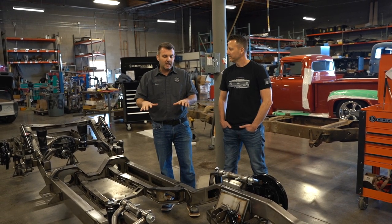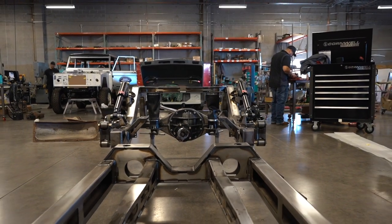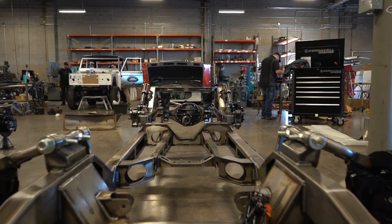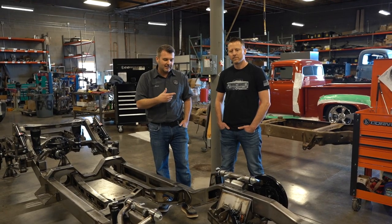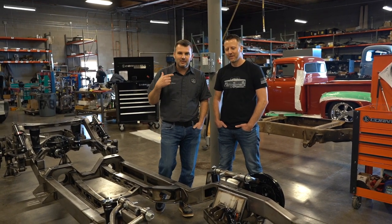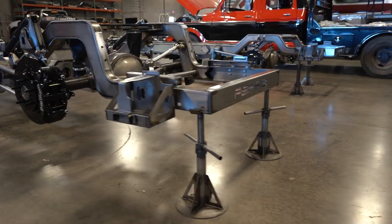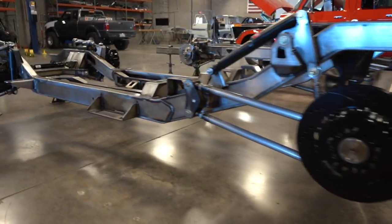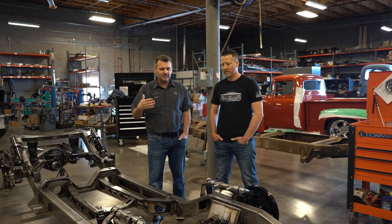A lot of these frames are designed for air, coil overs, but they're also designed for performance, reliability, and really just to have that comfort and that better ride. We've got Nate here so I don't have to misrepresent the product — I'm trying to present as good of a video as possible with all the information that's going to be important.